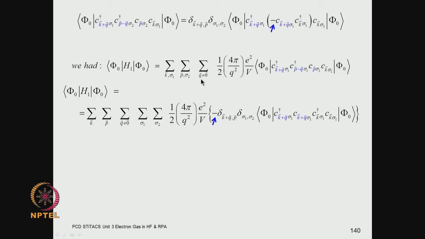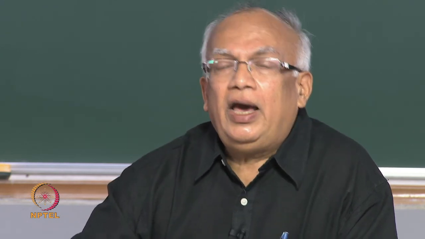Okay, that is coming because of the fact that we are dealing only with q not equal to 0 terms. Yes? Sir, in the first line expression of this slide, we have already considered that q not equal to 0, correct. So, whether we have to write it explicitly again that q not equal to 0? Absolutely, because you are summing over q. You are summing over q and you must carry out summation over all values of q except q equal to 0.